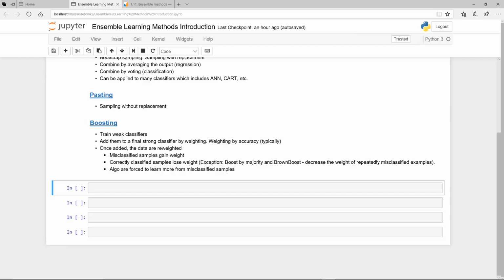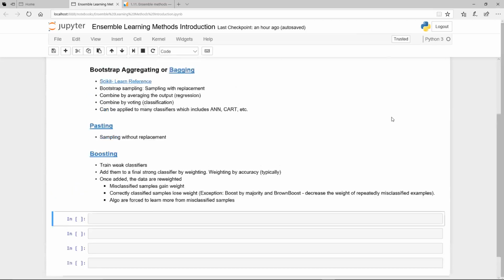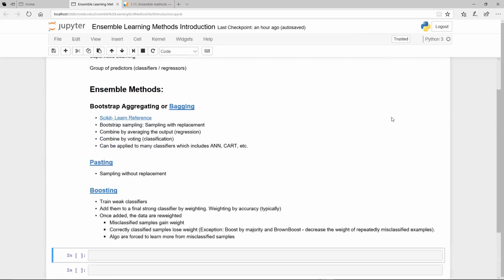Therein lies a critical difference between bagging and boosting. Whereas with bagging, you can do multiple sampling at the same time, boosting is serial. It learns from the past. So as a result, you have to wait. The second round has to wait until the first round is finished. So naturally, boosting takes a bit longer, and quite a lot longer actually, to train than bagging. So keep that in mind when we get to that topic.